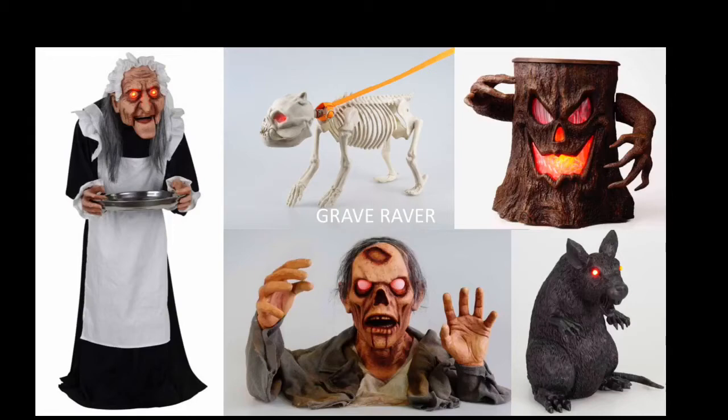And then we've got this zombie ground breaker at the bottom, and I actually really enjoy this. It looks like it makes noises, and of course with the flashing eyes. Whether it moves, I'm not sure. But I just hope if they did get this in, it's not like their main prop like 2015 and 14, because I was a bit let down by them 2 years. But anyway, if any of these props were on the list, I'd be really happy.